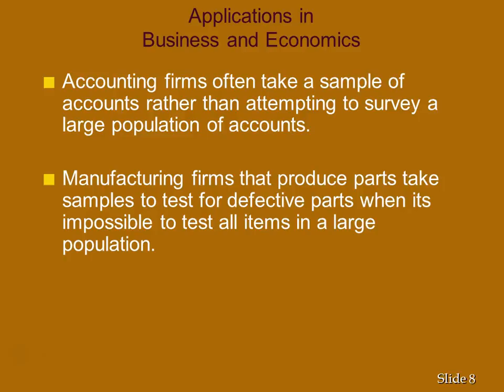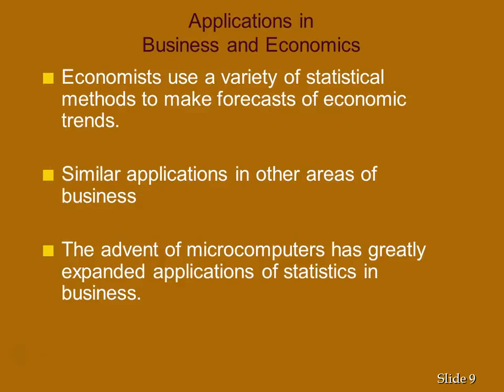Manufacturing firms, especially ones that produce parts, especially in the area of quality control, often have to take samples in order to test for defective parts, because it's usually impossible to test every item of the population. Economists use a lot of statistical analysis, especially in making forecasts of future economic trends, economic growth, etc.